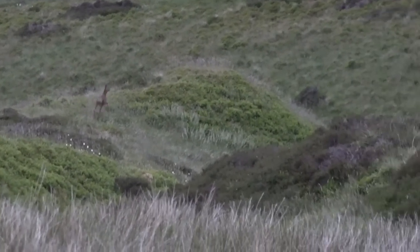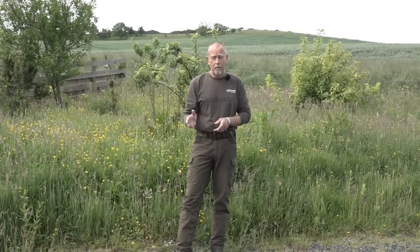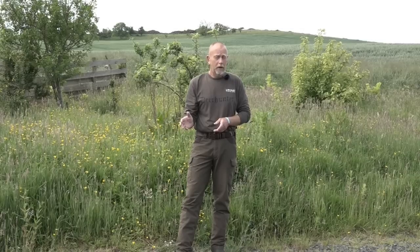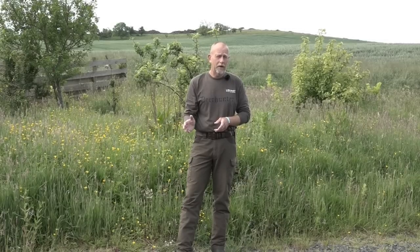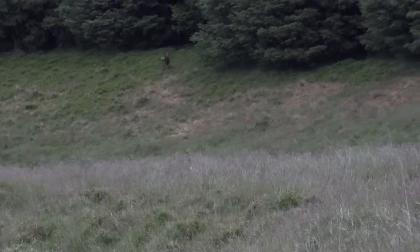Probably within minutes of seeing that buck, we saw movement on our left, and another bigger buck, I think probably that had seen the smaller buck run off, came in to challenge. So we actually again had a brief opportunity to shoot that buck. He was downwind of us, so he actually came in the wrong side. Again, not really the opportunity to take the shot, so we just got the latter part of that on film as he went into the woodland.